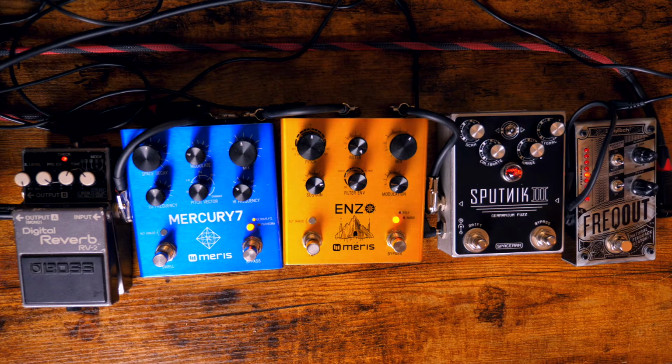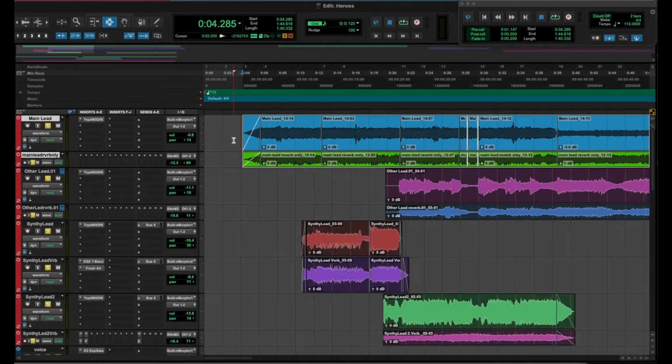So that is all three parts. I'm going to play them all together, isolated, and let you hear that. And now I will turn on the backing track that I made for this and let you hear the finished product.